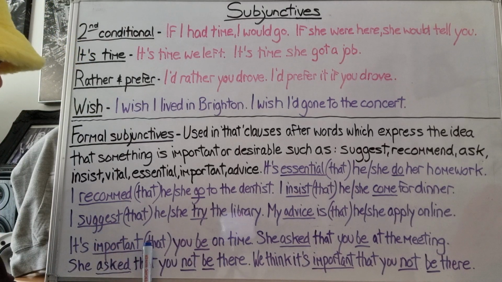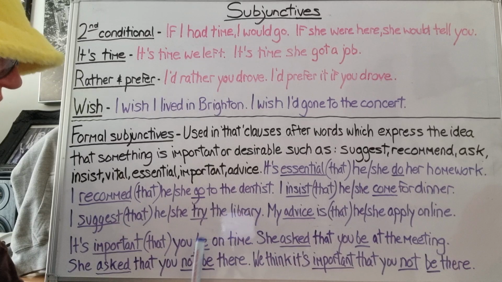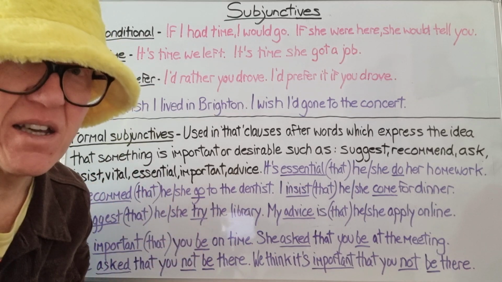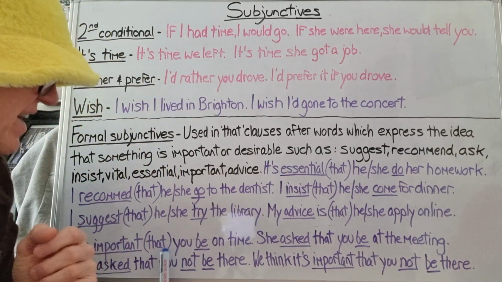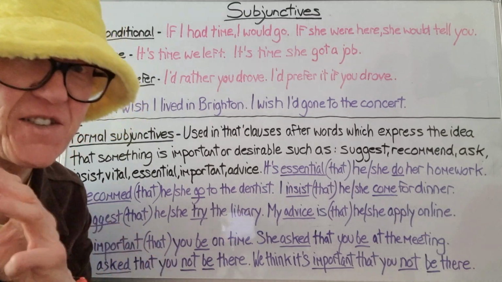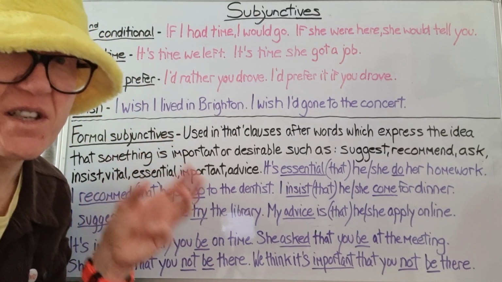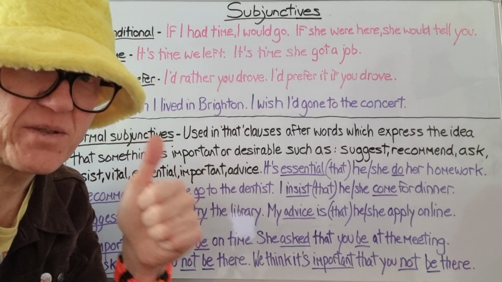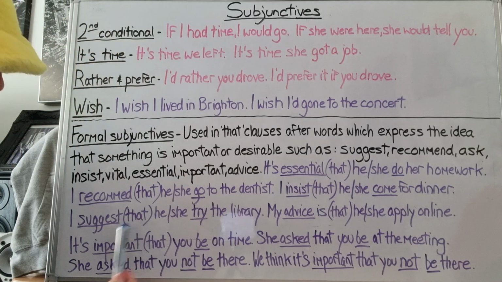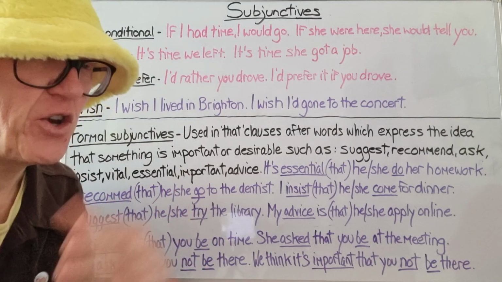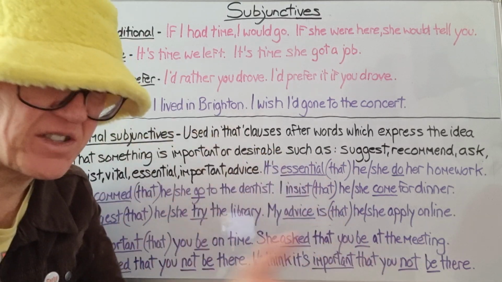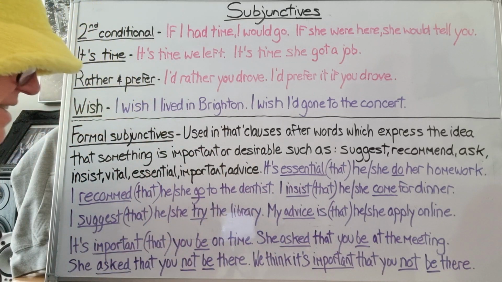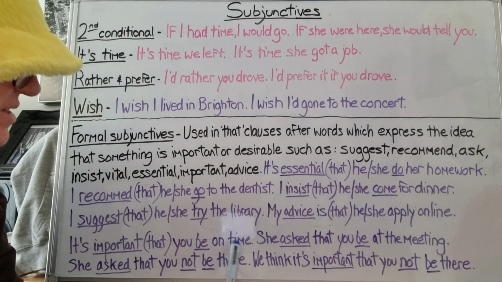It's important that you be on time. When we use the verb to be, we don't say am, is, are. You can, I want to say that you can use it's important that you are on time. That's fine. But this is for people who are studying for an advanced exam or a proficiency exam, and they want to get those super points. So don't worry. It's important that you are on time, that he is on time, that she is on time. That's correct. But this will get you those bonus points in the advanced exam. It's important that you be on time.